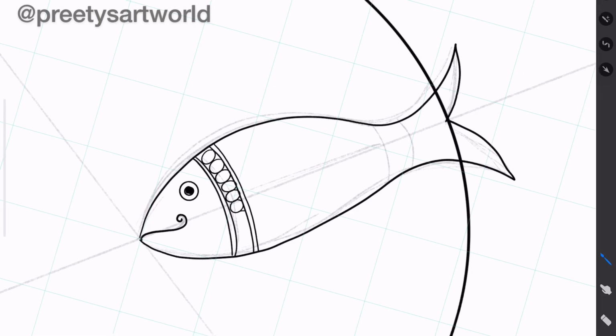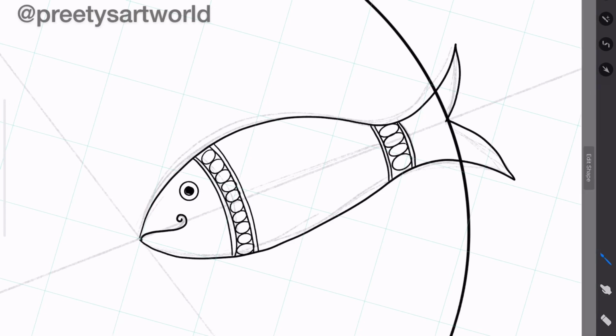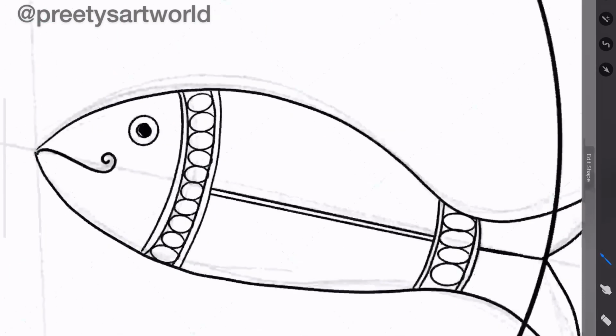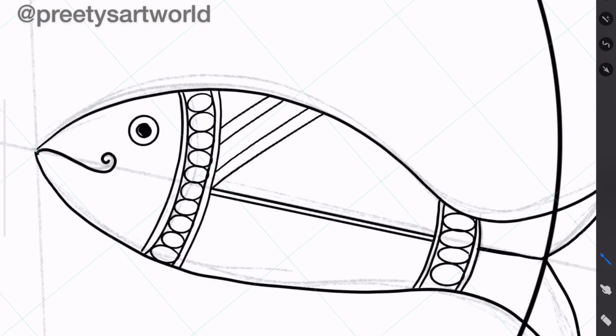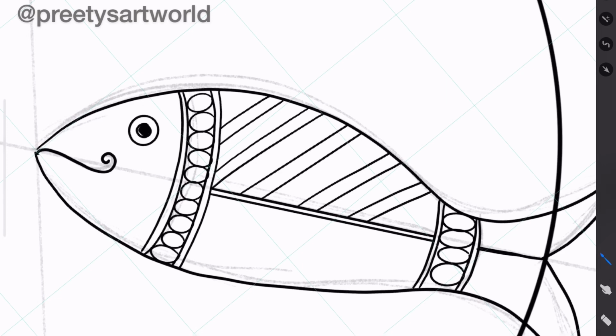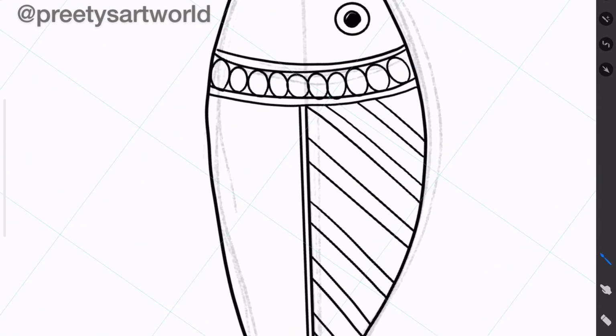I did all the designing in the Procreate app, so I am able to just copy paste the same fish in the other four sections that I wanted. So yeah, that is basically it. I don't have a specific thing in my mind. I just take one thing at a time.